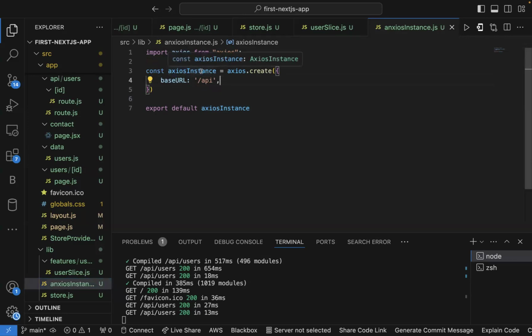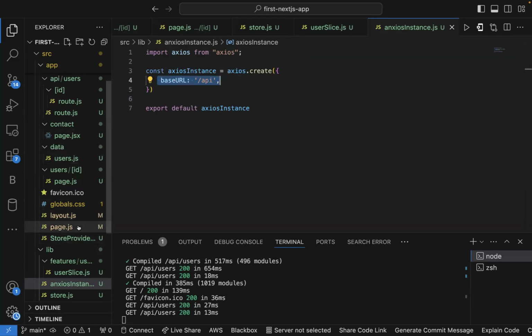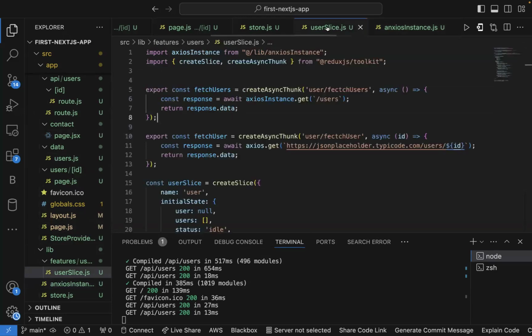This is a very good way to handle your API calls, right? Like defining your base URL. So all you are doing here is initiating an Axios instance and then defining your base URL. So whatever happens in your API call now will utilize that base URL as far as you're attaching this Axios instance to it. Are we together? Are we good? All right.